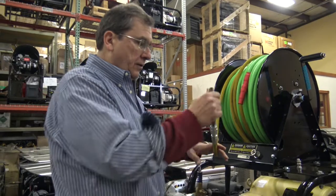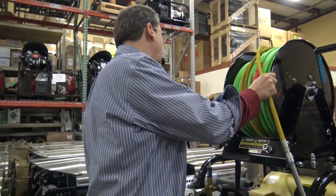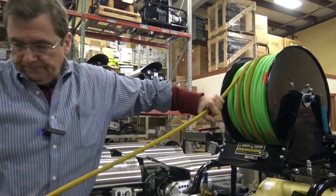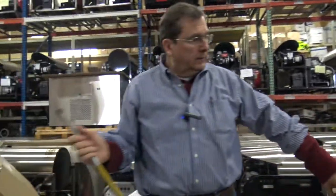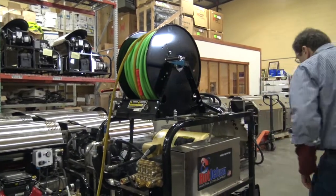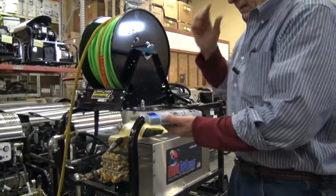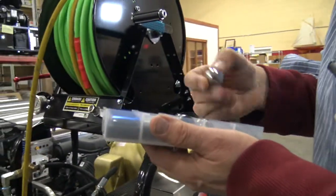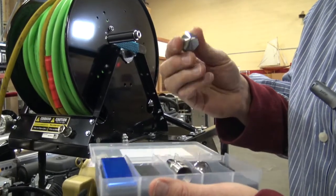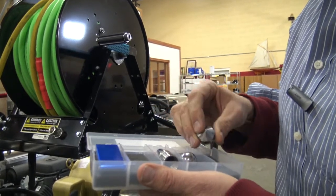This unit has a little pin over here that kind of holds that hose rail — you've got to make sure you don't bring it out too hard. Whenever you're jetting, you choose your nozzle. Your nozzles are in a little case here, depending on what kind of blockage you've got. My favorite nozzle has one to the front and five to the back — that's called the penetrator. That'll blow a hole through most any obstruction.